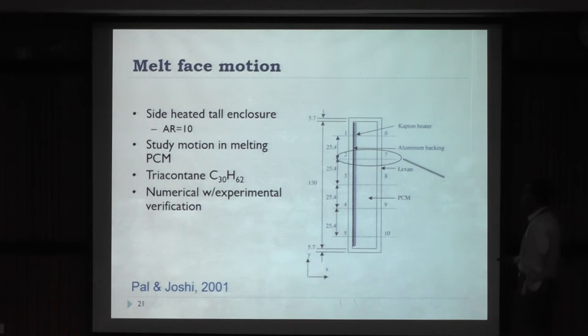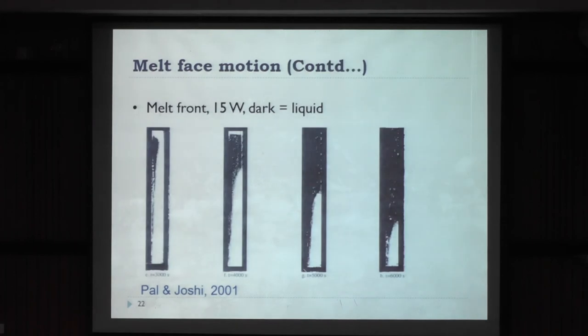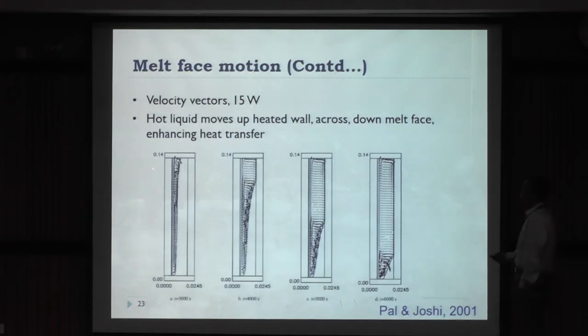Now, once we develop the model from the enthalpy-based technique, we have to validate that model. So people have taken some enclosure, and within that they have put some phase change material, and they tried to see how the melting is occurring. They saw that some bulginess is coming. The black one is showing the liquid. Some bulginess comes at the top, and then as it progresses, the full container is filled with the liquid. One striking thing is this bulginess in the melt front at the upper side, so that has to be replicated. Using this method, people showed that our method can reasonably be used to predict the velocity profile in the melt.